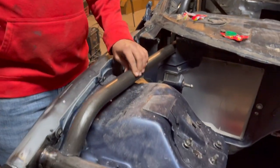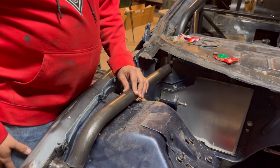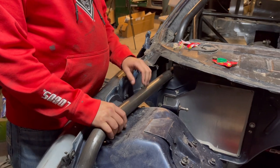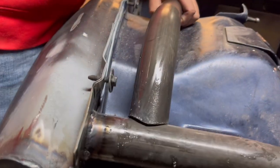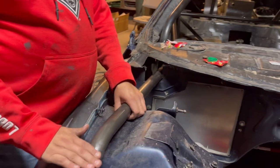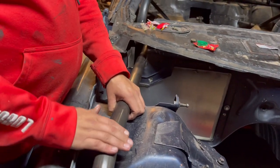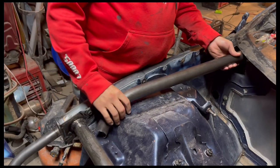It goes that way. Can you lift up from the backside over there? No. Oh, it's under the bar. I mean, I kind of like this height, but also we got to think of hood clearance.